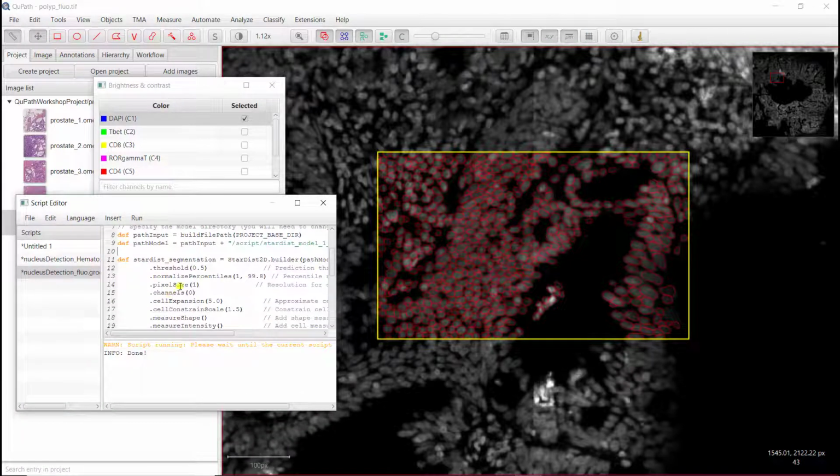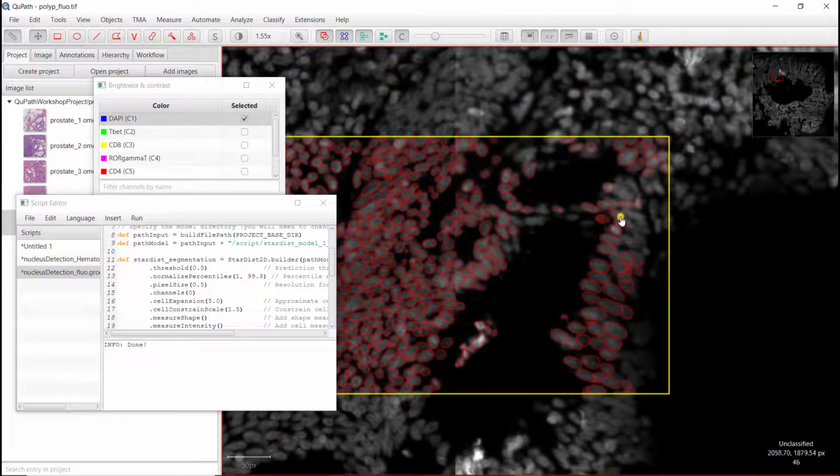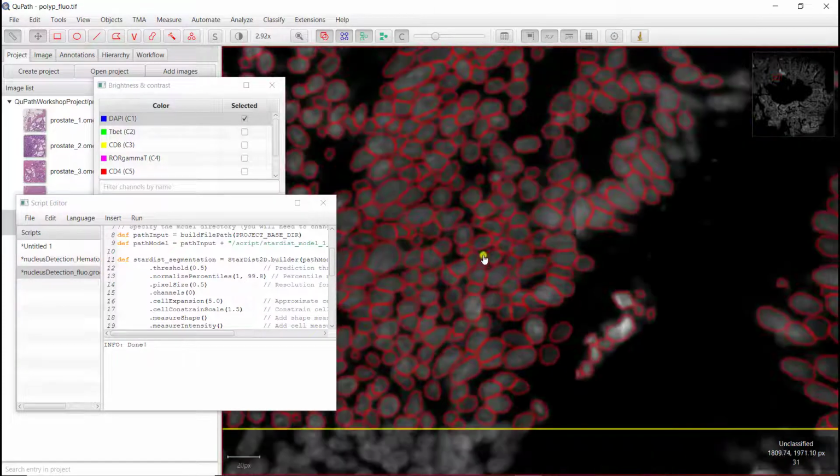If I change the scale, let me show you. If you change the pixel size, then you get smaller nuclei. It's probably going to change the size of the nuclei, especially here, as they are bigger. And you have to judge if it's better. And you see here now, this looks too large for StarDist, so they are just discarded. I could then change the threshold, but I'm not sure that's a good move, especially here where you have very small nuclei. So I think pixel size one is fine.